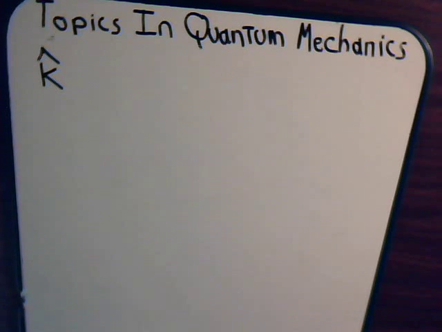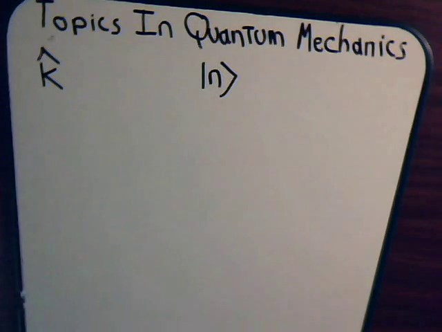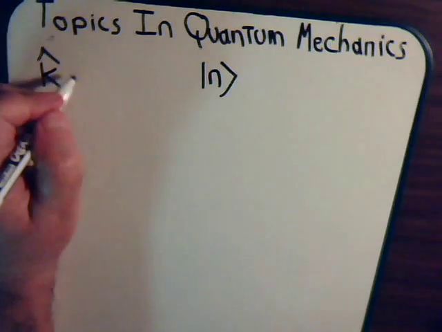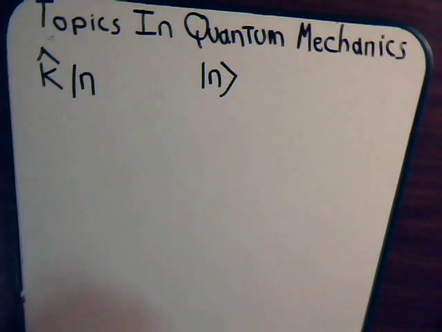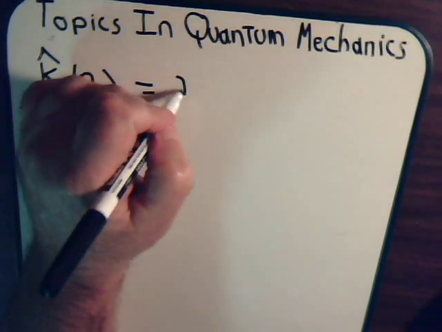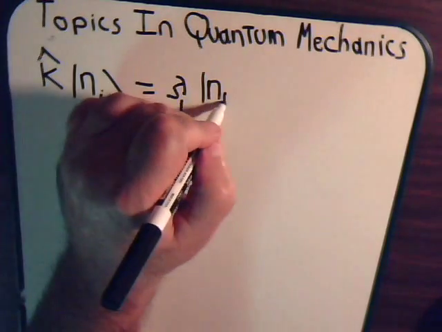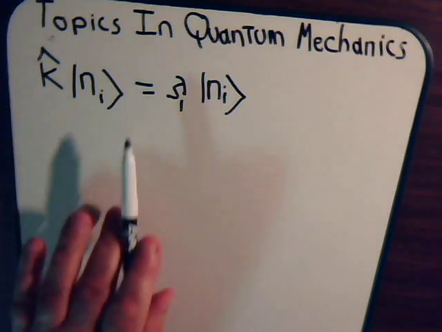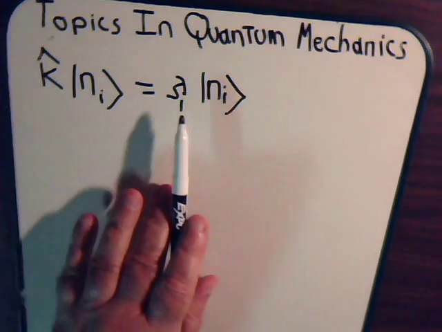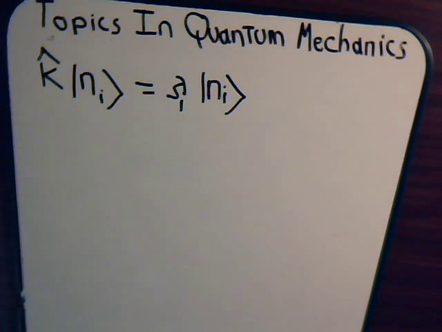So from the eigenvectors that correspond to this Hermitian observable, we can form a basis of orthonormal vectors. So this operating on one of its eigenvectors, say |n_i⟩, that would be equal to just lambda i times this. This, of course, is just the definition of eigenfunction and eigenvalue. And this eigenvalue is real, because for an observable, this is Hermitian, and it's these real eigenvalues, then, that correspond to observables, whether it's position, spin, momentum, whatever.